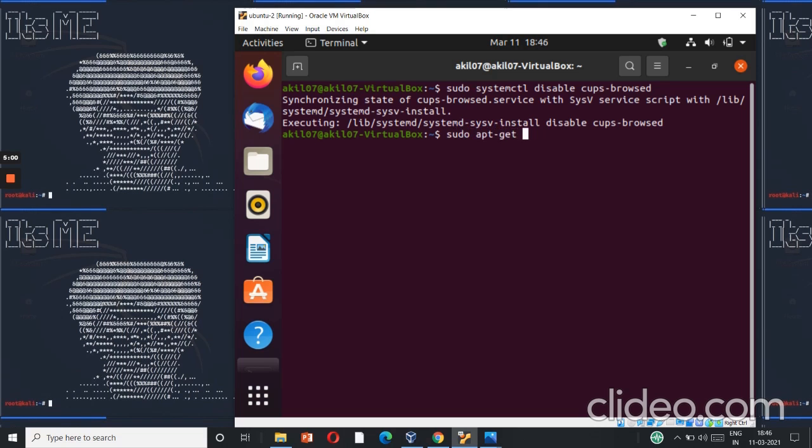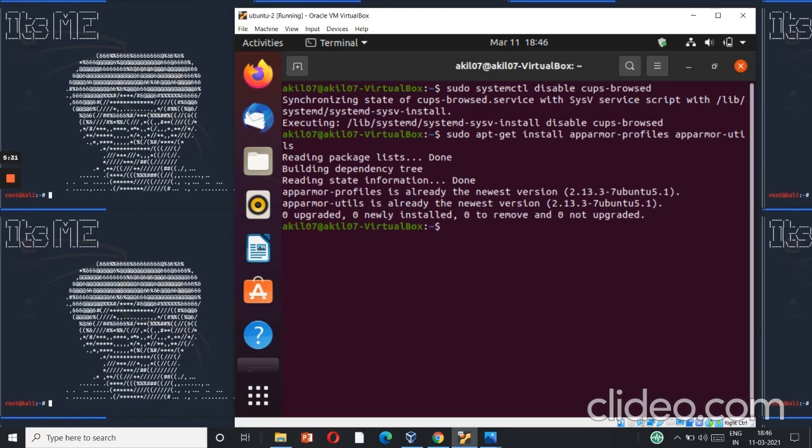So this is the command that I use for getting the AppArmor tools. Yeah, as I've already installed AppArmor, it was really fast.